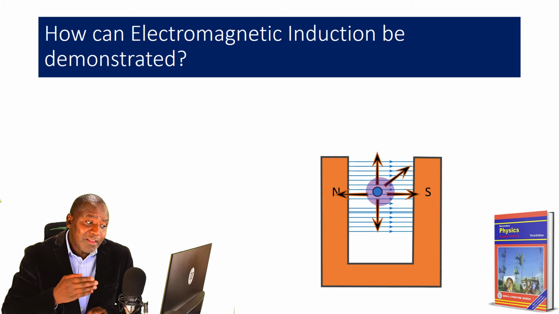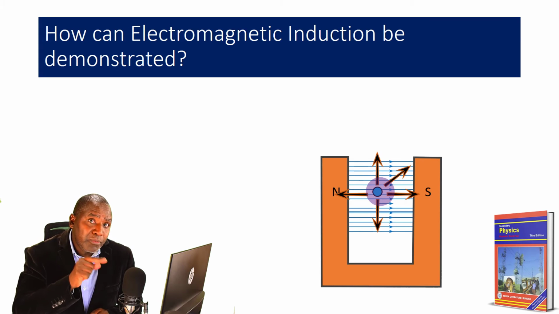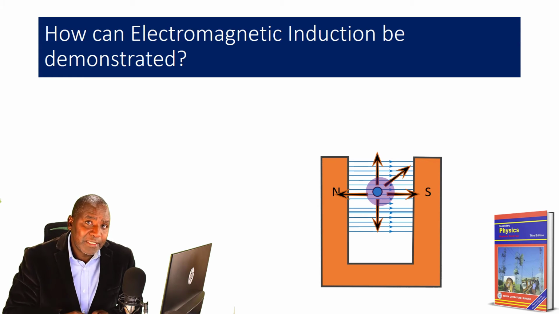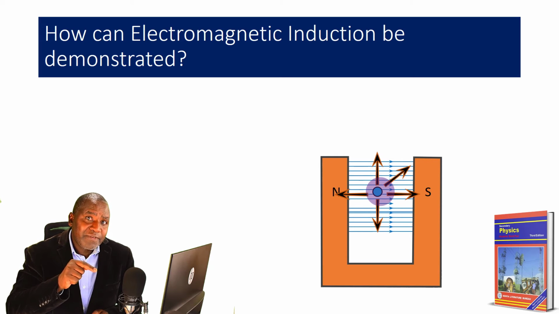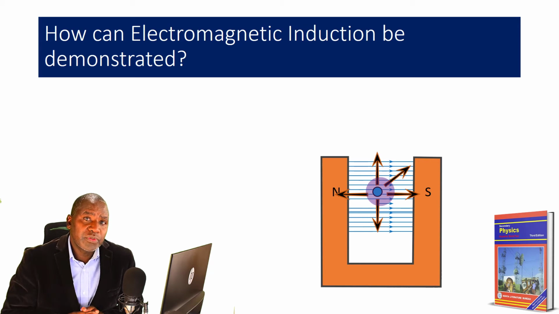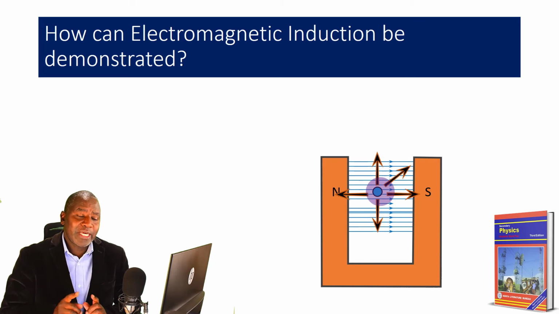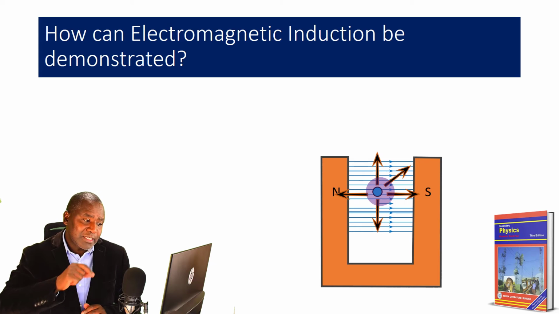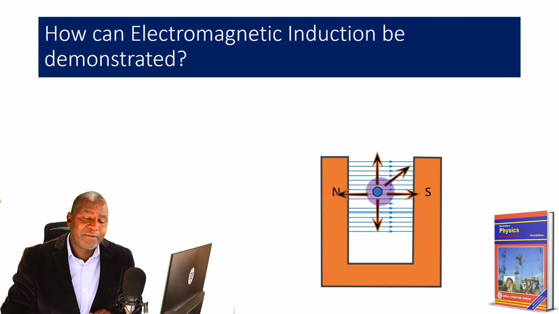So just saying that the conductor moves in the magnetic field is not enough, because it can move but not cut the magnetic field lines. But where it cuts the magnetic field lines, it must have been moving. So the idea of stating that the conductor must cut the magnetic field lines is important. Or simply put, for the conductor moving, there must be relative motion between the conductor and the magnet, and the conductor must cut magnetic field lines.